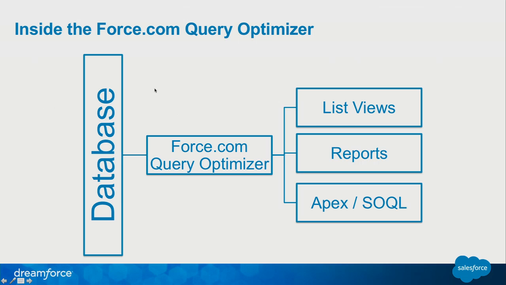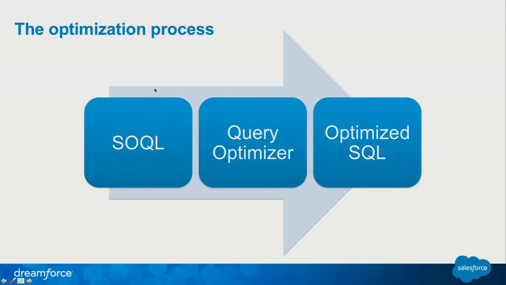So what does the Query Optimizer do? The SOQL Query Optimizer's main job is to take the raw SOQL that you generate and turn that into something that the underlying database can understand. So you want to run the most efficient queries. But Salesforce is a multi-tenant platform, so there are a lot of different things happening here. What happens with sharing rules? What happens to an Apex class with or without sharing?